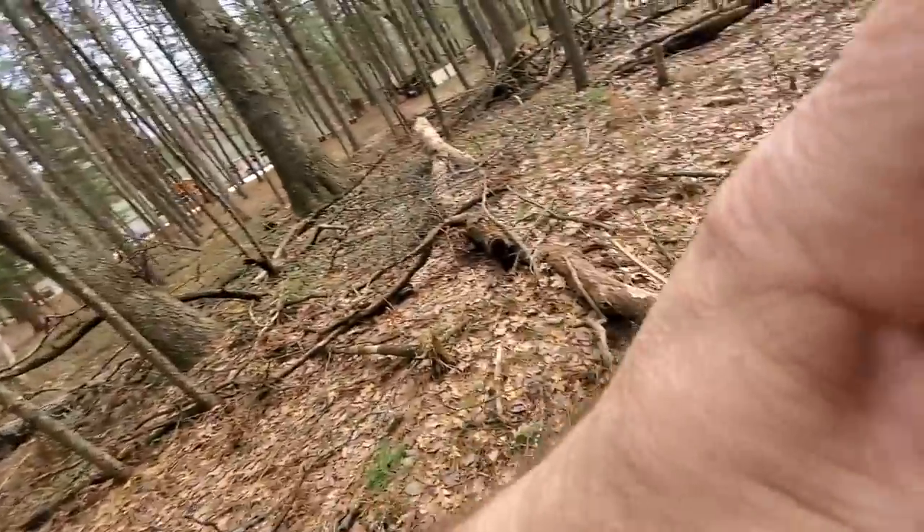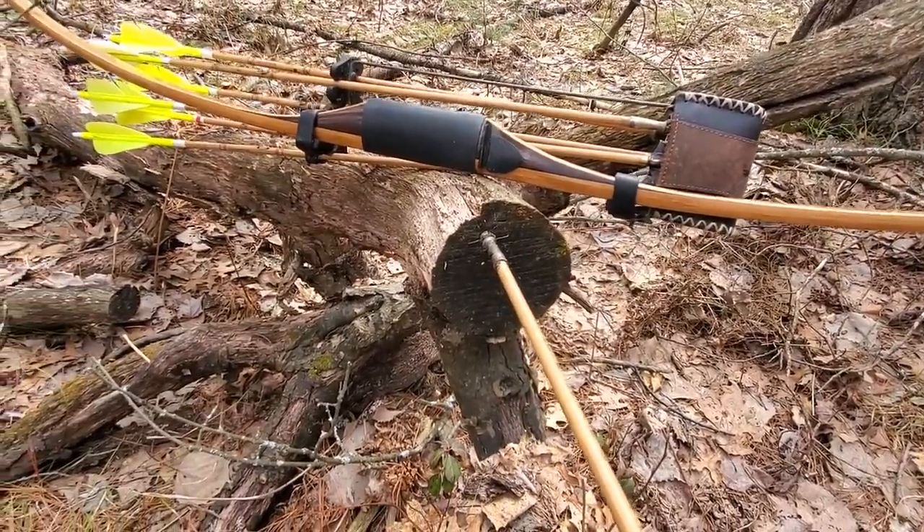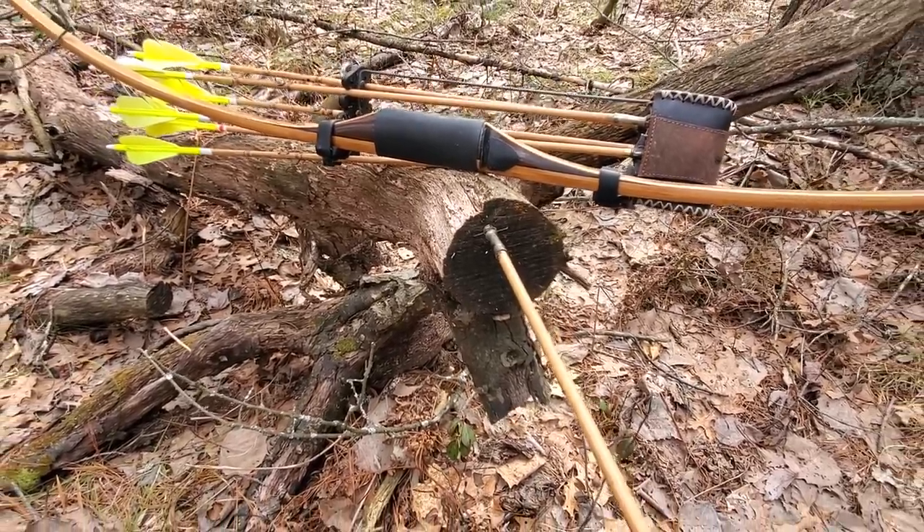The key thing to remember is that you want to pay attention to your hit locations on the target. Hitting a two-foot by four-foot stump doesn't mean you're shooting good. You need to pick a spot on those stumps and shoot at those spots. With that diameter end log, anywhere I hit is a kill shot — that's what I like about these end log ones. You can shoot 40, 30, 20 yards through the trees at variable distances, and it's real-world practice. It's not standing 20 yards from a hay bale or 3D target shooting the same thing over and over.